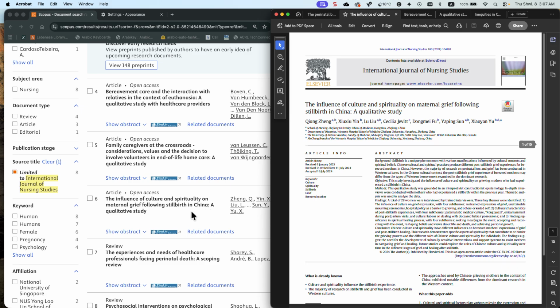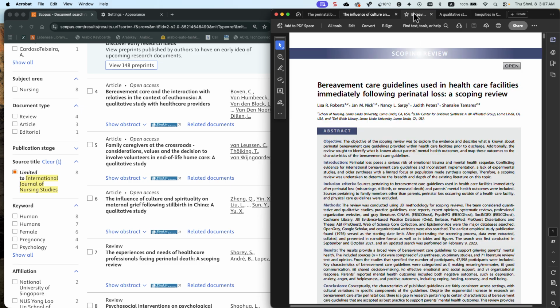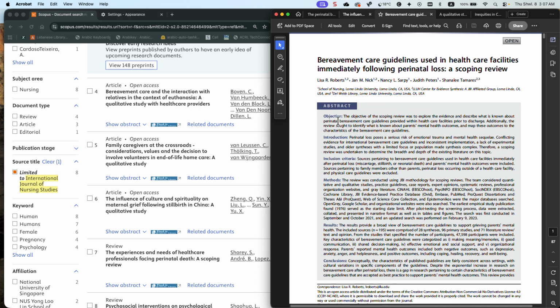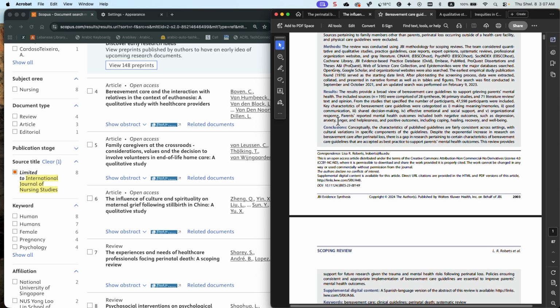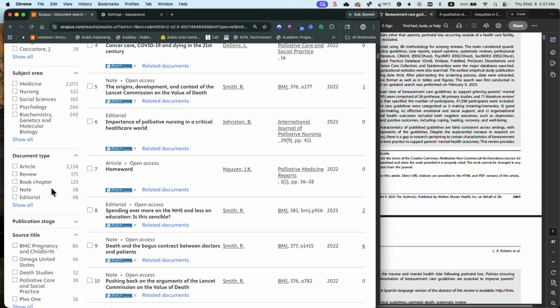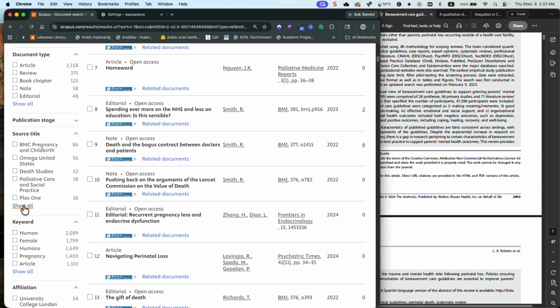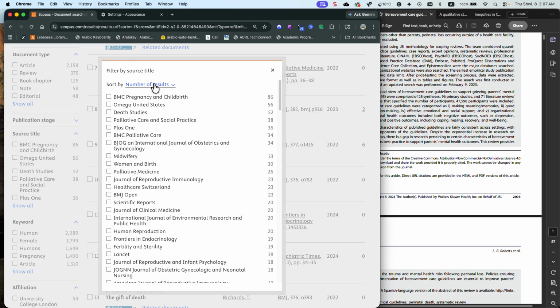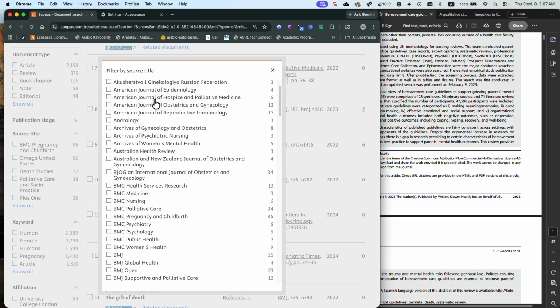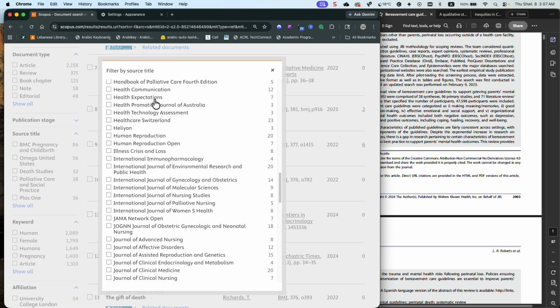And there's the influence of culture, stillbirth in China. And then we have the bereavement care guidelines. And this is a scoping review by who? Where is it published? JBI. And let's check JBI.